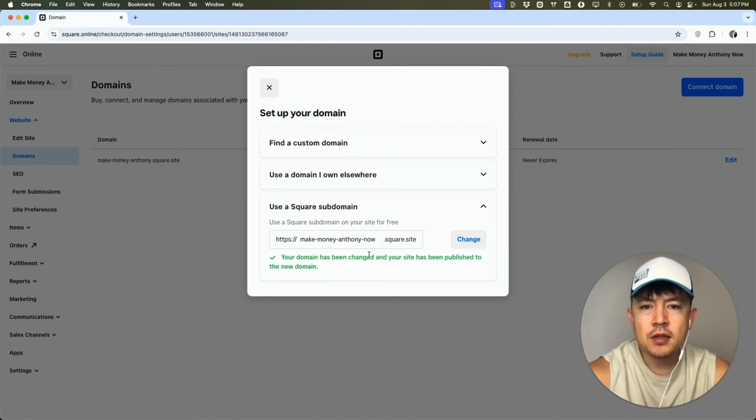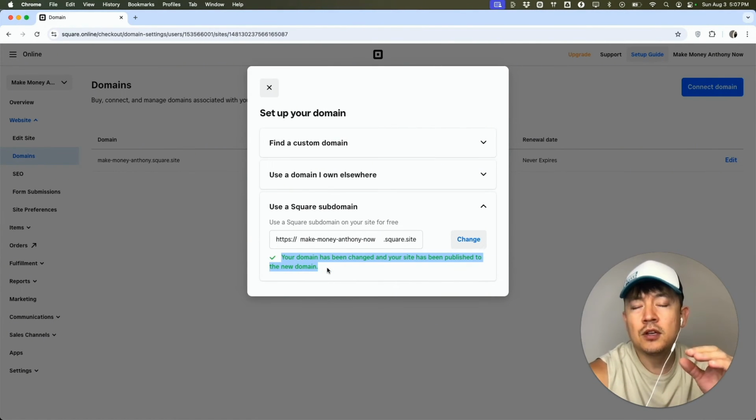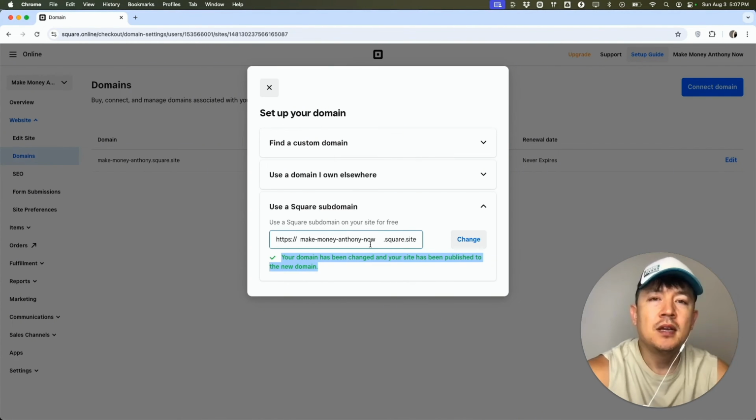Okay, quick second later, the page refreshes. You're going to see this green confirmation. Now just note that if you have your subdomain links out there in the world, like maybe on Facebook or Instagram or something like that, you need to make sure that you go back and update those, because your old Weebly subdomain is no longer going to work. It's going to be a broken link. In fact, I would probably recommend you make a list of everything you need to change so that we can change it immediately.